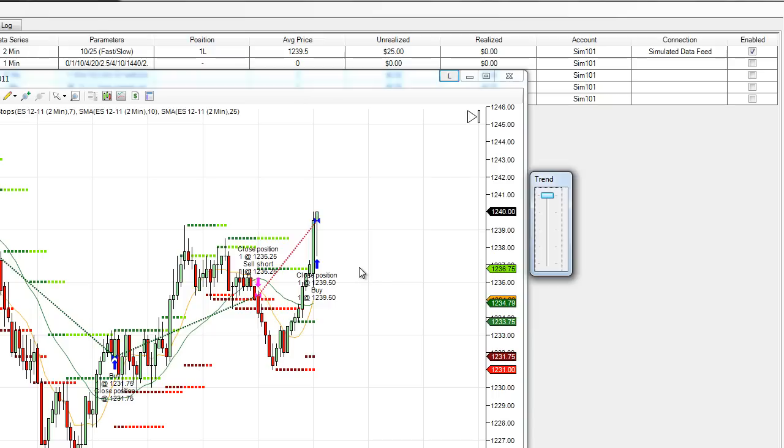And especially if you're using something like highs and lows as a part of your strategy, this one of course just uses close because it's a real simple strategy. But if you're using highs and lows, you can slam this market up and down and then close it around the center and see how it reacts. And you can't do that with anything else. I mean, if you have enough data, of course you can backtest it. But if you want to see it act in real time and get a good idea of what's going to happen, you want to use this simulated trading engine with trend control.